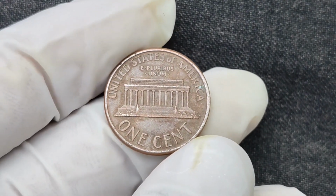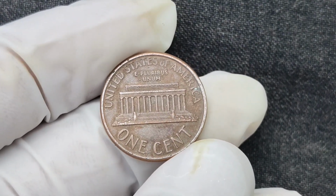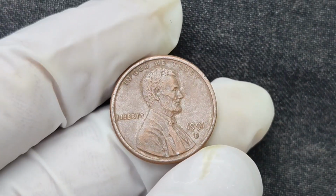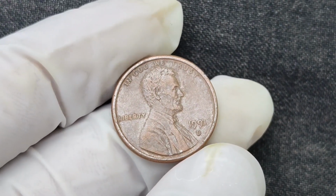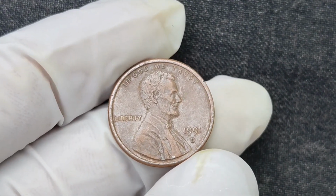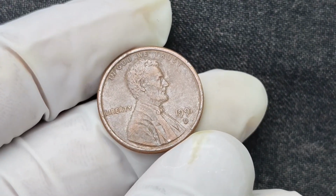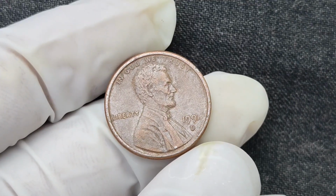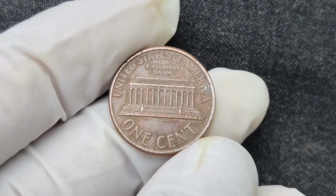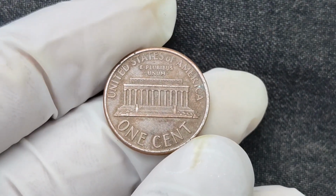But back to the 1991 D penny. How can you spot one? First, grab a magnifying glass, or just zoom in with your phone camera. Look closely at the date and the D mint mark under it. If you see any signs of doubling, congratulations. You might be holding a rare treasure. Next, check the coin's condition. The shinier and cleaner it looks, the better. Finally, if you think you've hit the jackpot, have it professionally graded. Trust me, you don't want to list a $1.8 million coin on eBay without getting an expert's opinion first.